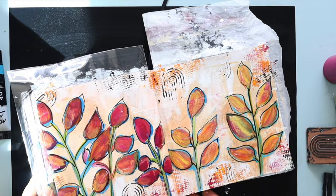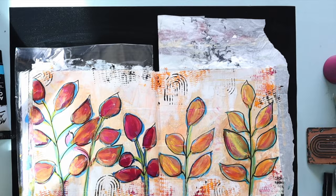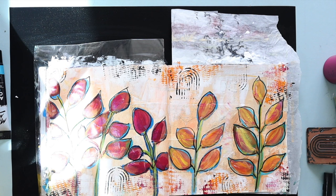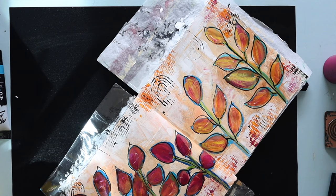Hold it up and see whether I can show you the metallic paint in that sunshine. I'm not sure if it'll show or not. I hope it does. Okay, so that's annoying. Can we move across? The thing is, if I change the setup, the sun will go away. It's that sort of day where it's cloudy one minute.